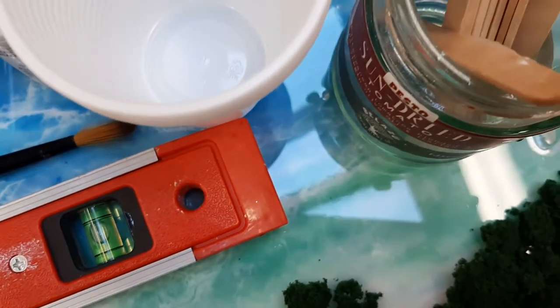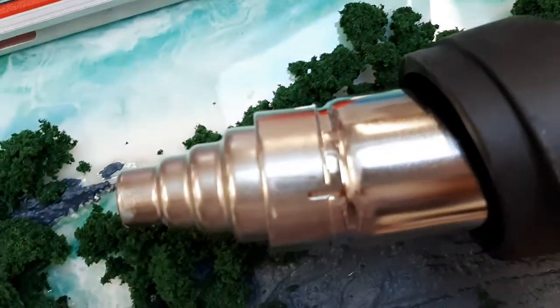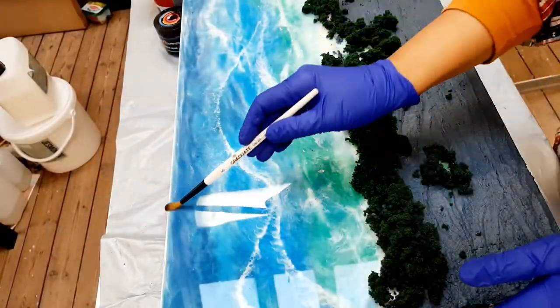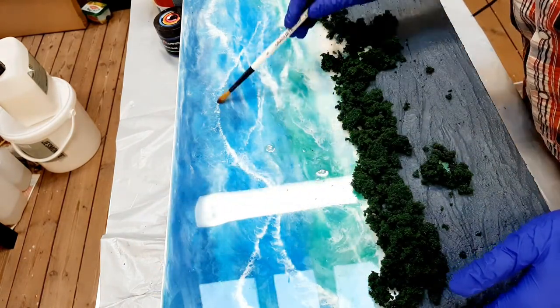So as per usual, prior to starting your work, make sure that you have your spirit level on the ready to avoid the resin from sliding off the piece. I also have my small paintbrush, my heat gun, my blowtorch, my respiratory mask, paper towels and gloves.